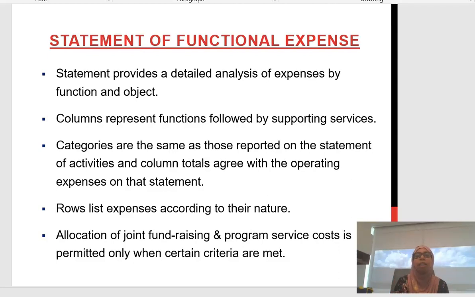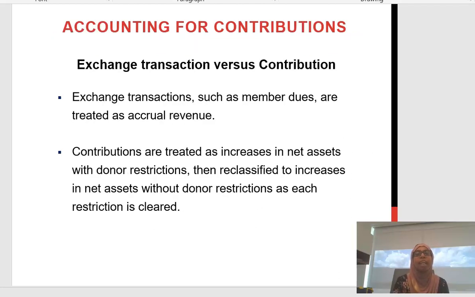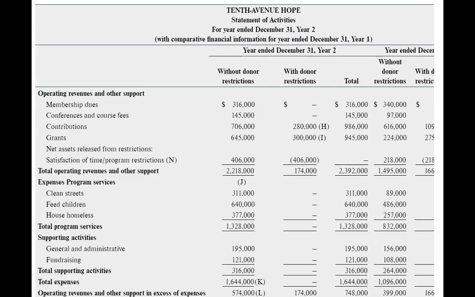So it is really an important statement for not-for-profit entities. Now I'll take you to the textbook just to take a look at the examples of those statements, and we will learn a little directly from the book. Let's look at the example of the statement of activities from your book. The statement of activities is just like an income statement.